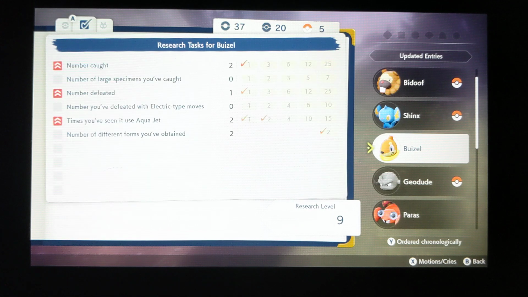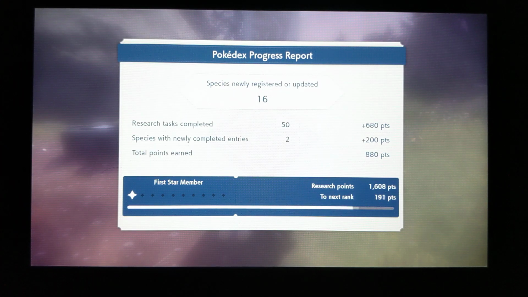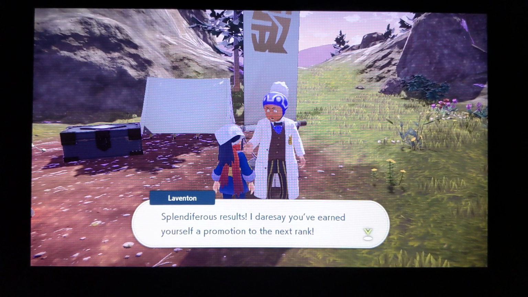We've just got to do a little bit more. We need either one large specimen, defeat one with an electric move, see it use Aqua Jet 2 more times, or catch 2 more. Alright. 16 newly registered or updated species. 50 research tasks complete, 2 species with completely new entries. That is going to get us up to a 2-star member rank.